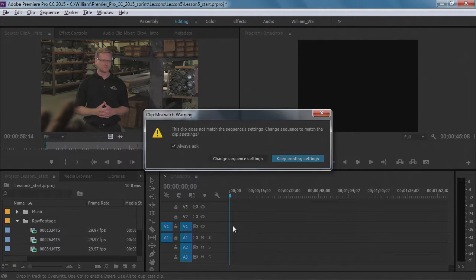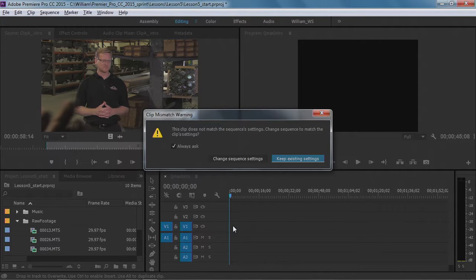And then I'm going to get a dialog box. Okay? Your clip does not match the sequence settings. So remember, when I told you about selecting a sequence, you want to match it to your media type as best you can. This is going to help in the rendering process, and it's going to help with the editing process. It takes less processing power if it doesn't have to change it. Occasionally, you do have to change it, but for our purposes, we don't.